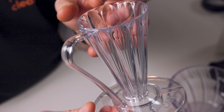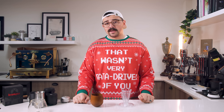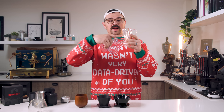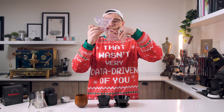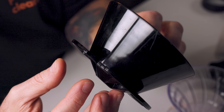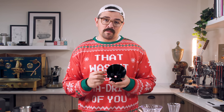In pour over brewing, bed depth is of the utmost importance. You don't want to get too deep, but too shallow and you're going to get a hollow brew that tastes both over and under extracted. With a V60 versus a Kafec, the Kafec sits higher up, a V60 would sit right down low. The April is known to have a very wide base and very flared sides — these combine to make a much wider, more shallow bed. If you put a 20 gram dose in an April it would be equivalent to like a 5 gram dose inside the Kafec Deep 27, and those types of brews tend to be hollow with that weird over-under extracted situation.